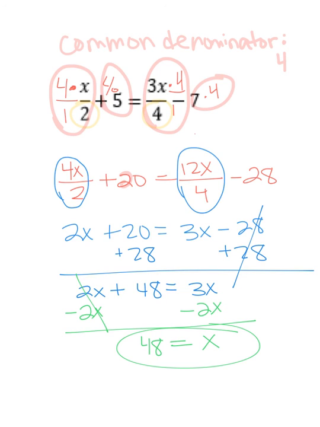So as a reminder, normal solving for x, just this first step up here, was to find amongst all those fractions what would be a common denominator. You're not actually getting the common denominator, but you're multiplying every term of your equation by that number to try to simplify the fractions.